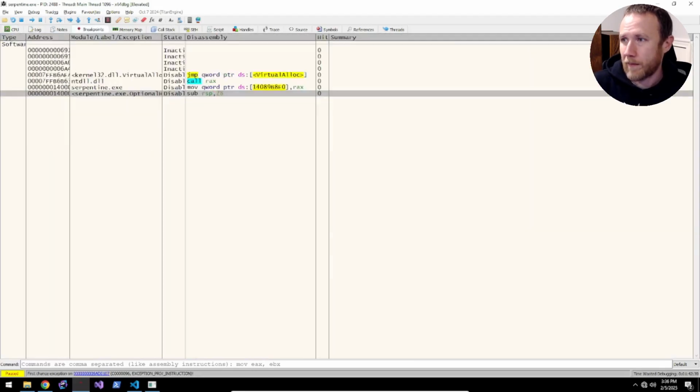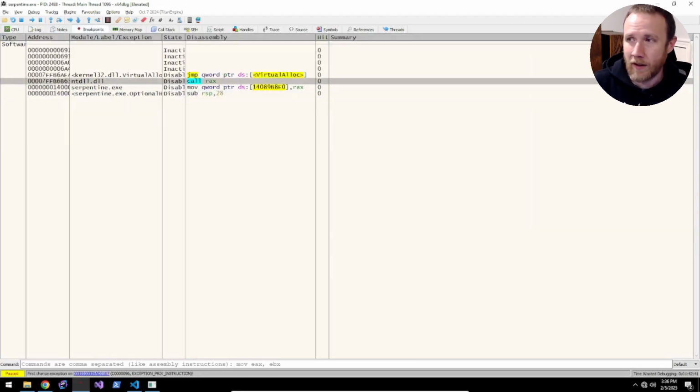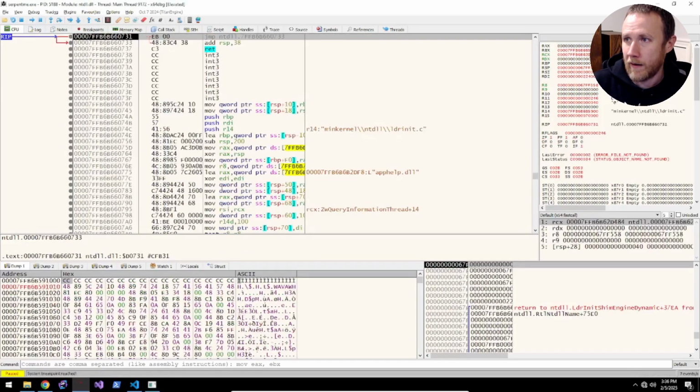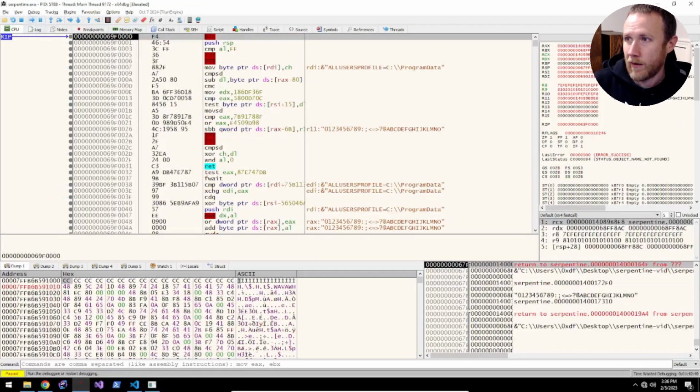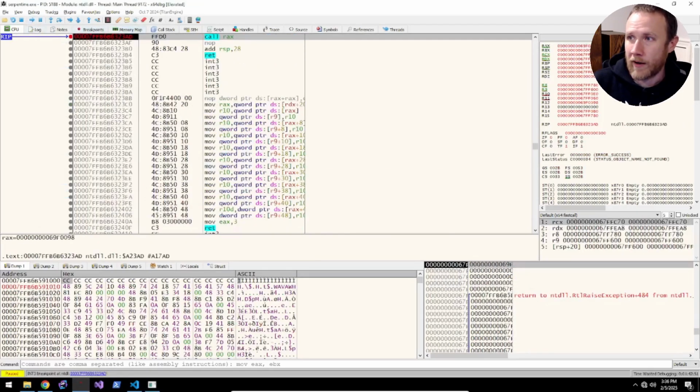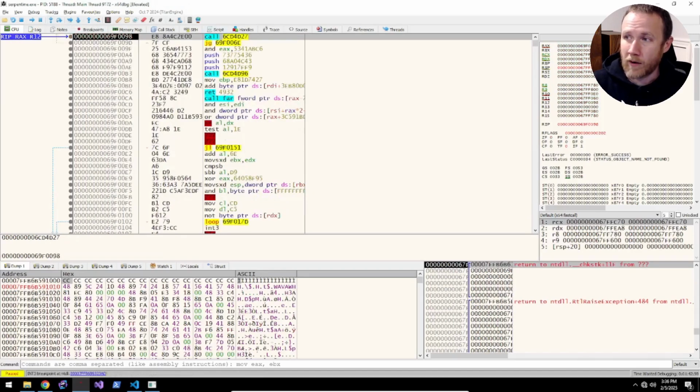And so we can actually cheat a little bit. In NTDLL, the error handling callback is right here. So if we turn that on and we run to here and we run, okay, we hit the halt, we run again. Now we're at the call RAX, and that is where we return into the code. And so we can step out or step in? Let's try step in. And now here we are. Now we're in the shellcode buffer. And I wanted to just show you one example of what this code does once it's here.